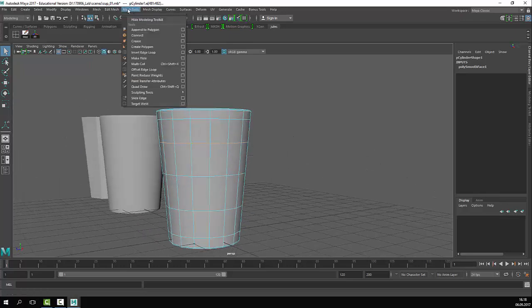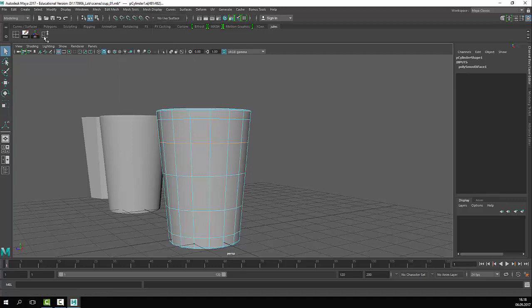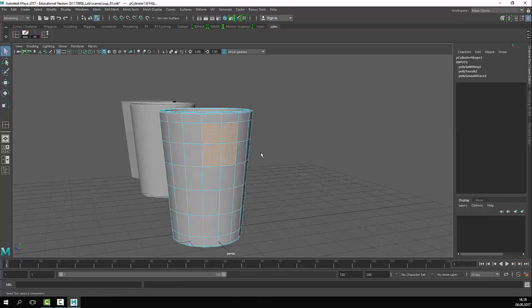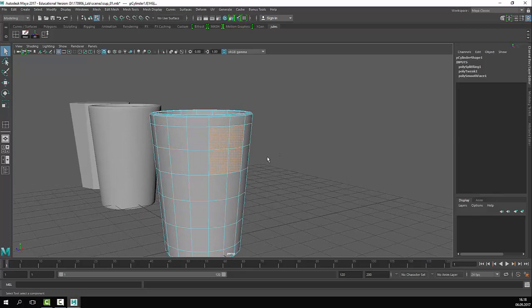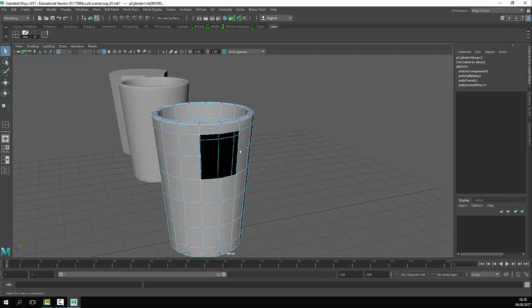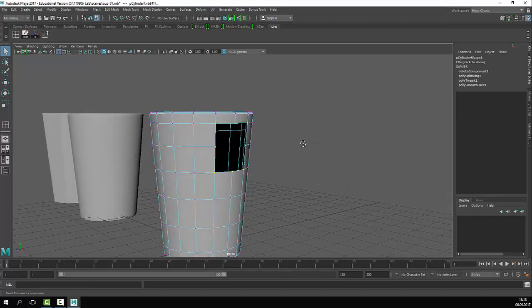But I'm going to use the slide edge tool again. So slide edge tool. And slide this down a little bit. So we haven't really talked about this, but there's something about the polygonal spacing, like the spacing of the polys. So I'm trying to make these kind of even. I'm just sliding these around. Let's see now if I can have one more edge loop there. And then this will be the starting point. 4 of those. So if I count 1, 2, 3, 4, 5, 6, 7, 8. So now I have 8 vertices.